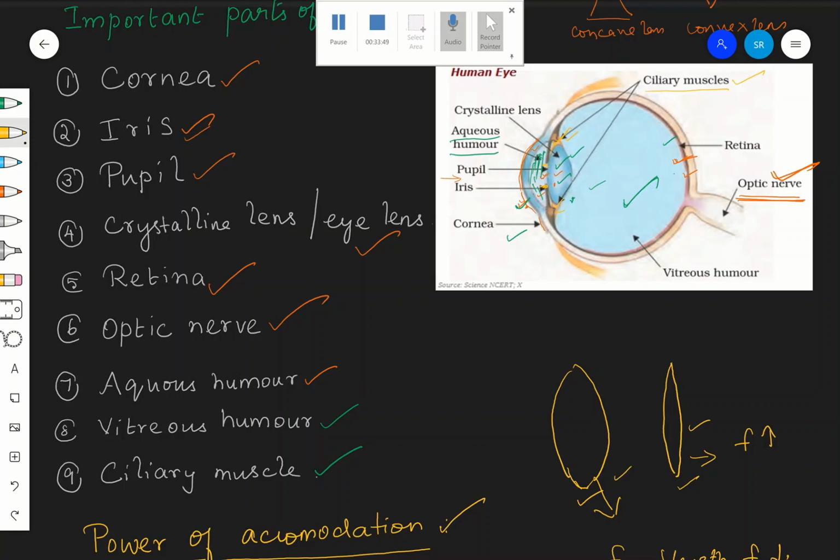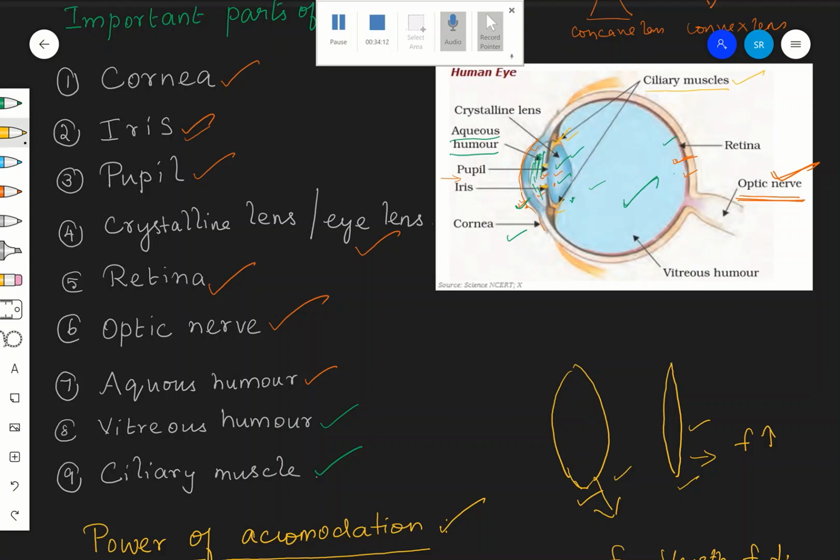All of a sudden, when you enter into the dark room, what happens? The iris immediately has to expand, because in a dark room light is not there. So the iris expands the pupil to the maximum so that more light enters into the eye.